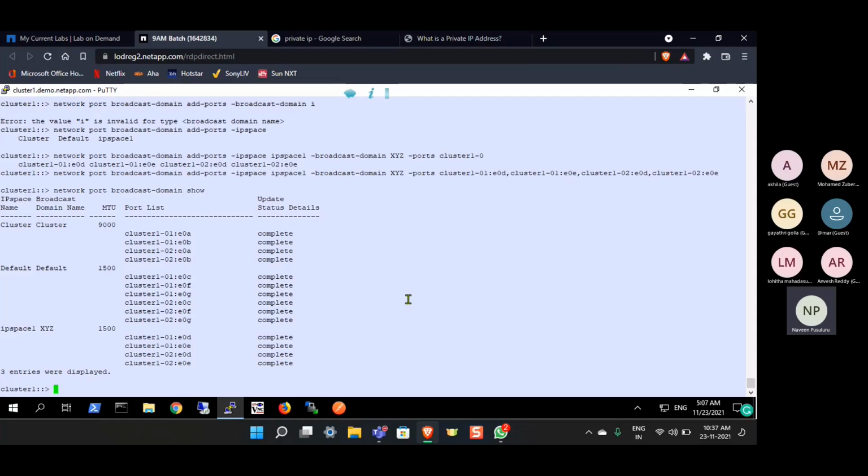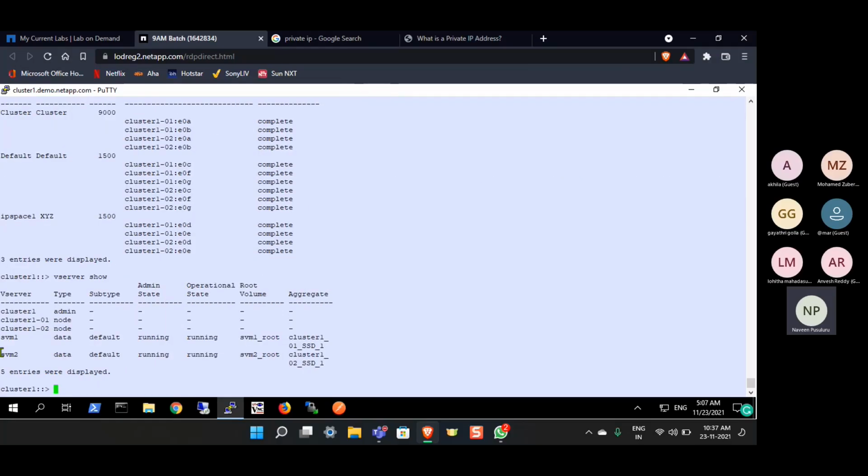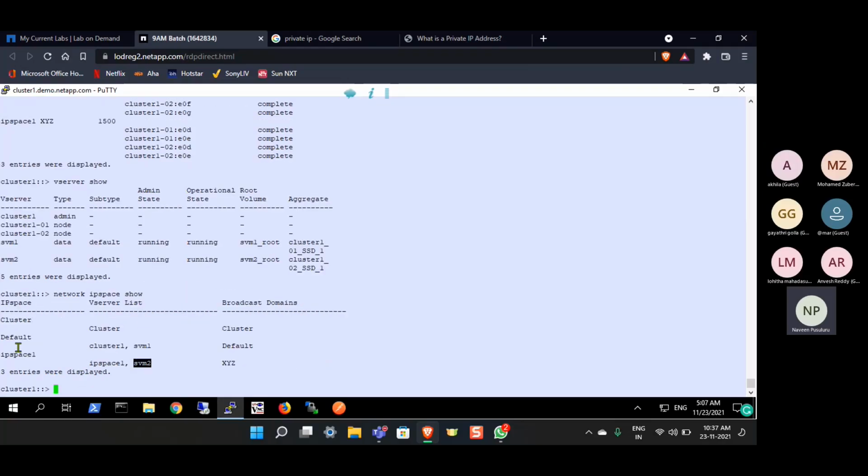Okay, let me give you clarity here. If you run vserver show SVM2, okay, and SVM2 belongs to which IP space? We have created it already. Let me show you, network IP space show. SVM2 belongs to IP space 1, and SVM1 belongs to the default IP space.